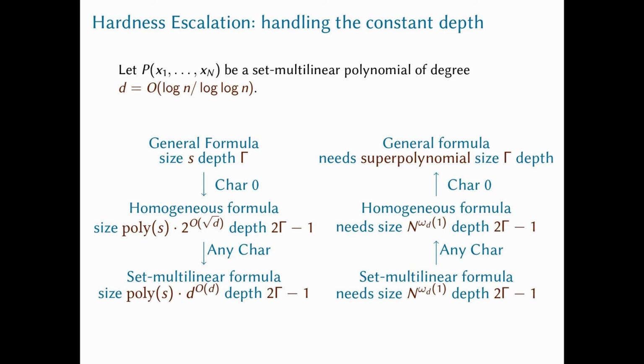Just one point here: we have the first transformation, which needs characteristic 0, and in fact it is the reason for the characteristic 0 constraint in our main result. The only point where we need characteristic 0 is here. If we can avoid the restriction on the characteristic here, we will avoid it in the general result. So it's good news.